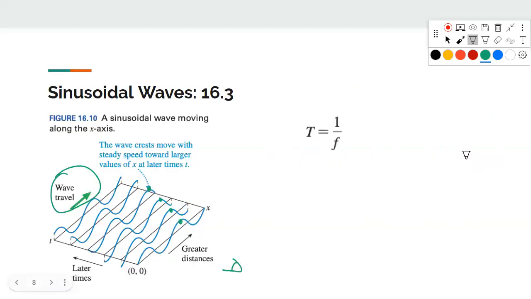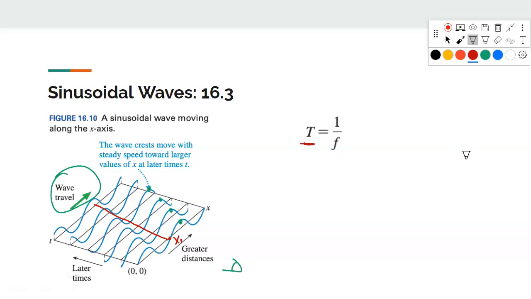So thinking about one point. For example, this is in perspective, so it's a little hard to do, but thinking about one point in position, let's call it x1, and asking ourselves, how long does it take for the particles at x1 to go from one crest maybe to the next crest? Basically, how long does it take for one oscillator, one position, to oscillate over a full cycle? And that's what we define as the period. And then we can just say the period is 1 over the frequency, just like the case of the oscillator.